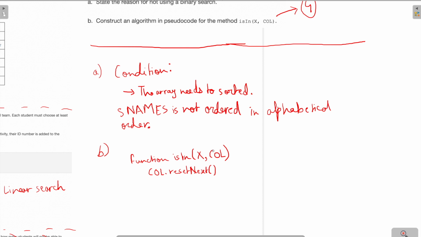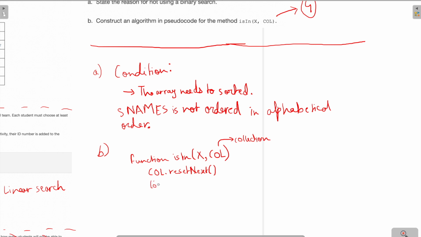They've told us that this is a collection, so we have to use collection methods. This is something you have to be careful about. You can't use a collection method on an array, and you can't do what you do with an array on a collection. So once we have reset the collection, we now just want to loop. If you remember what linear search is, you loop through each value in the collection and check through an if condition if that is your target value.